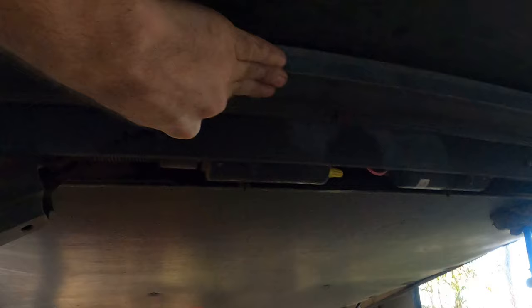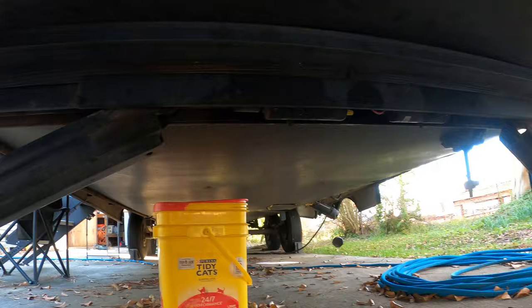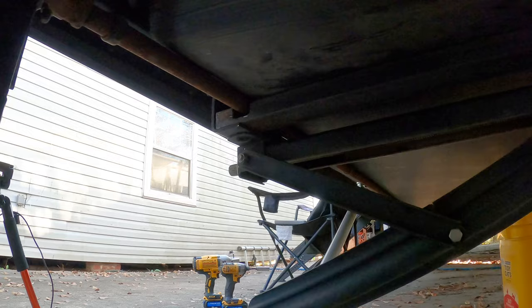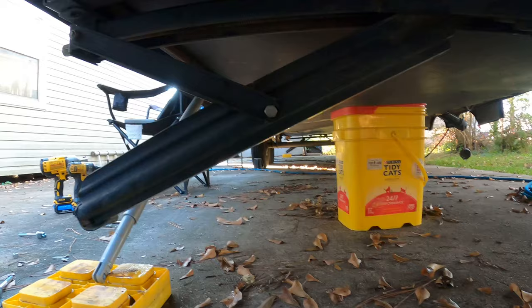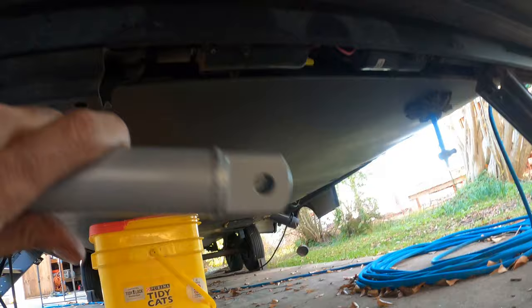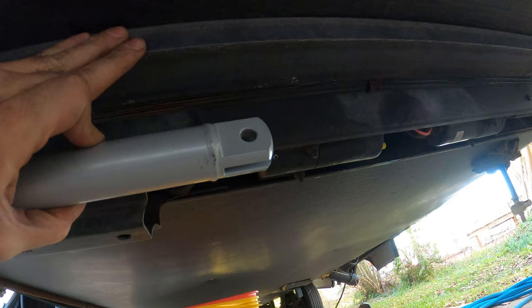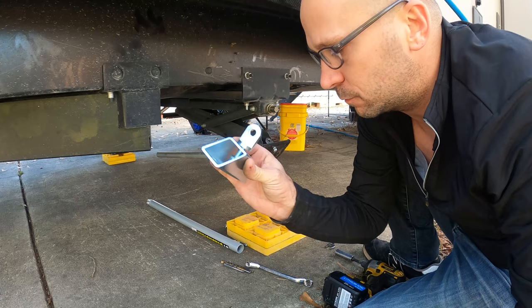It will sit right up on that channel and clear the gas line, sitting on the other side the exact same way. Then I can mount the JT Strong Arms up here on this solid piece of channel. The company recommends you don't install the crosses if you have this kind of setup. Now I've got this one attached, the bar is installed and bolted down on this side with one just like it on the other side. Now I need to measure where to put the other block and drill the holes for this bracket, and tighten up this eye bolt.